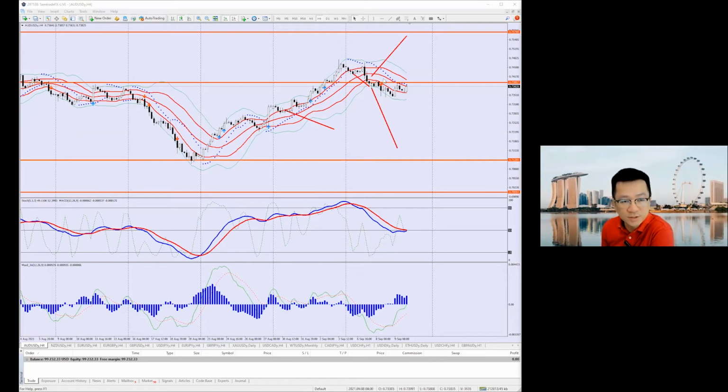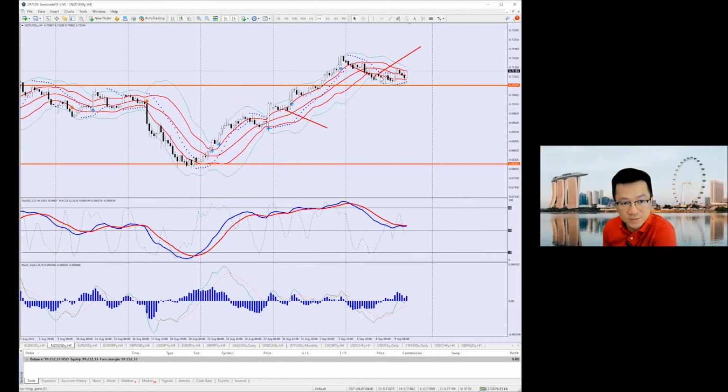So what you see here is just a quick recap of what we've done over the week. The Aussie US on H4 time frame, we're anticipating with the news to be released, it could either at that 7395 level break significantly downwards or upwards. It hasn't done too much. So what you should get at this point is that not a lot of movements for the Aussie dollar. So if you have been doing a lot of trades on the Aussie, it might be a cause of concern. That means that you're trying to squeeze out too many trades. You're forcing trades rather than letting the market tell you what to do.